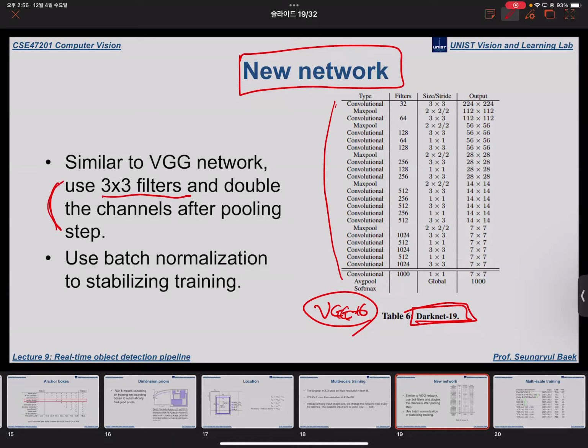They also double the channels after the pooling step. Using this design choice, they make another network called Darknet-19. They say that this is faster than VGG16 and more stable for the object detection task.